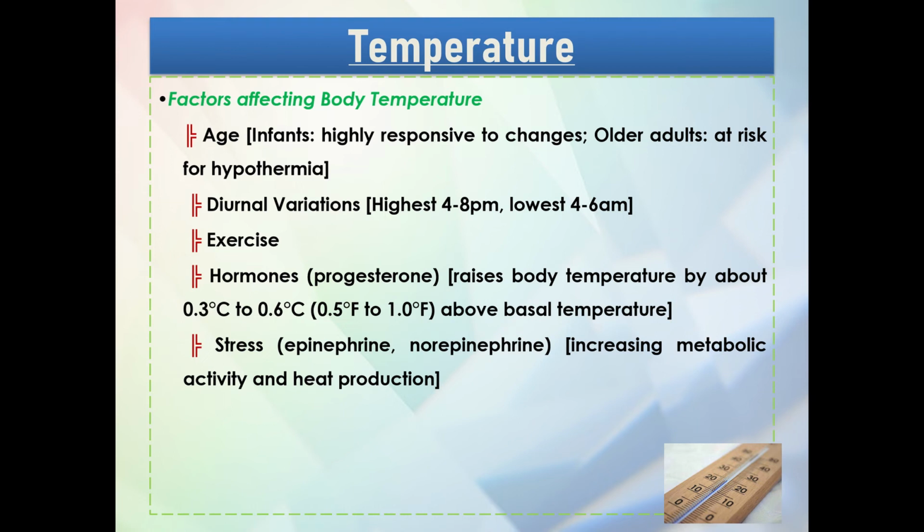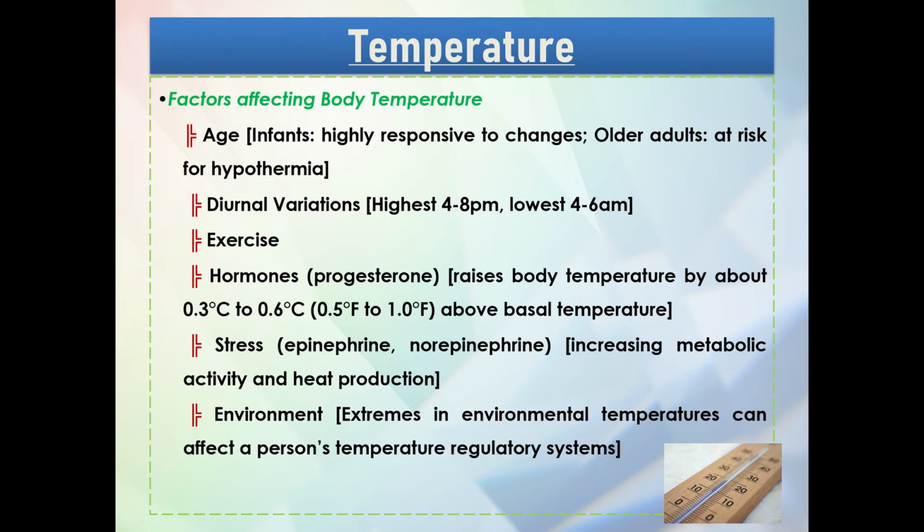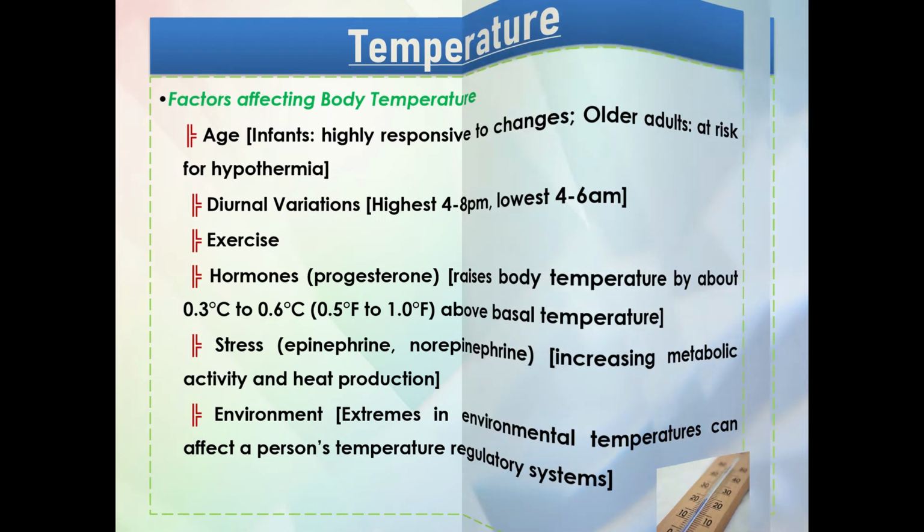Stress naman, the release of epinephrine and norepinephrine, it increases metabolic activity and heat production. So if you are stressed, definitely, you have an increased body temperature. And then environment, extremes in environmental temperatures can affect a person's temperature regulatory system. So yung paligid natin definitely has an influence in our temperature.